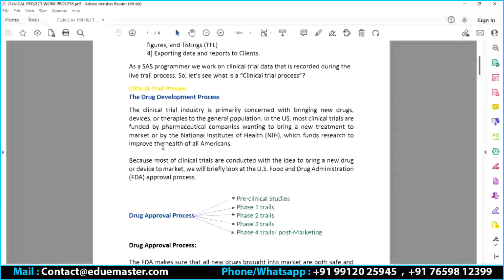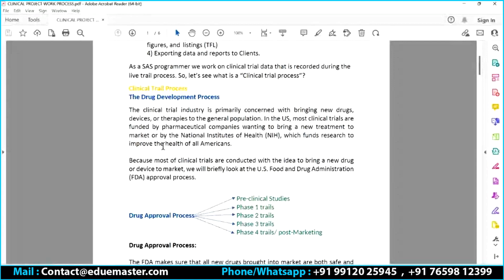We will be very clear about the end parameters, and our whole work will be inclined towards them, like the analysis work, the reporting work, or processing the data.